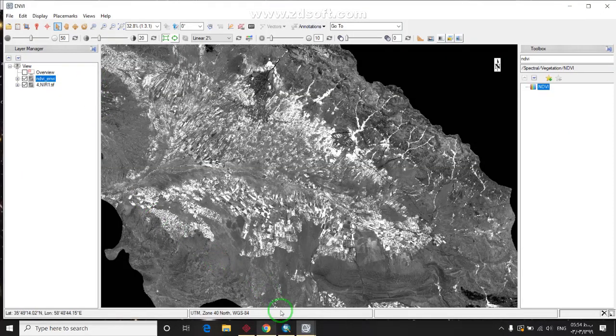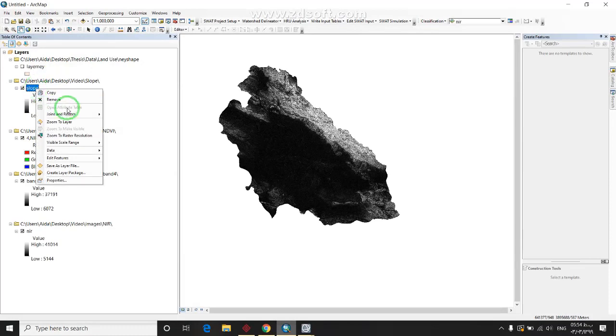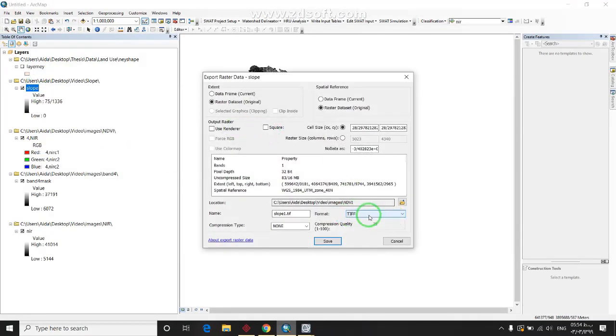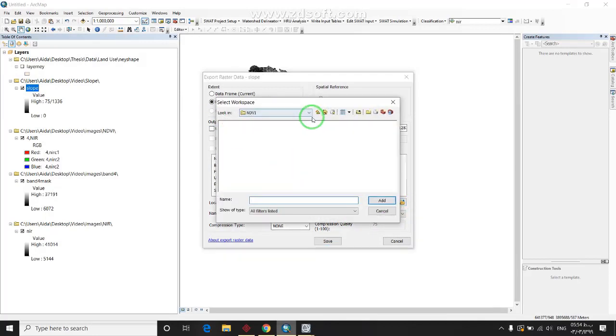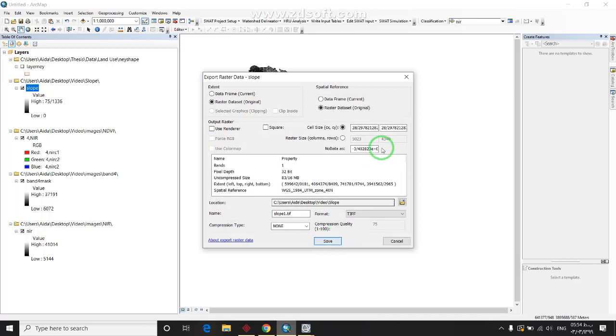So I will export it to TIFF in order to be able to open it in Envi. No data is 0. Save.